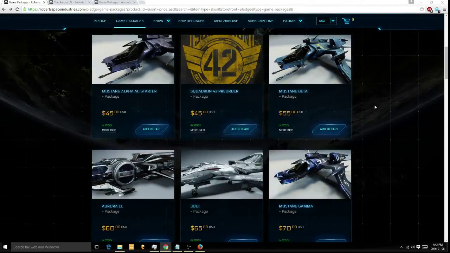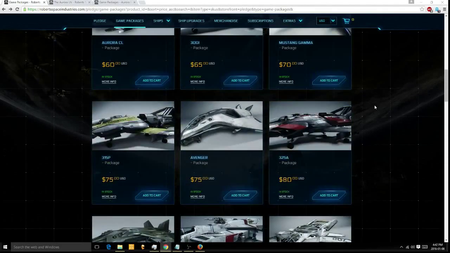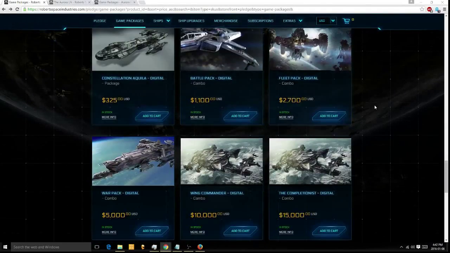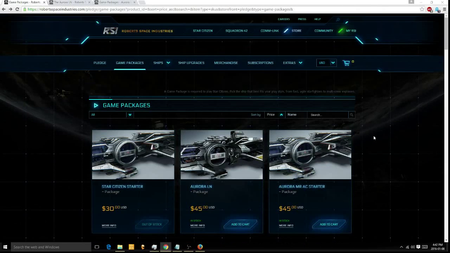You want to get into Star Citizen, but you don't know what package to get because there's a ton. There's one for $15,000. So you ask me, why should I get into this if there's one for $15,000? Well, that's actually a stupid combo for someone who wants every ship in the game and like two of them. So don't get it. That's the simple answer. Every ship's available in-game once the game is released.